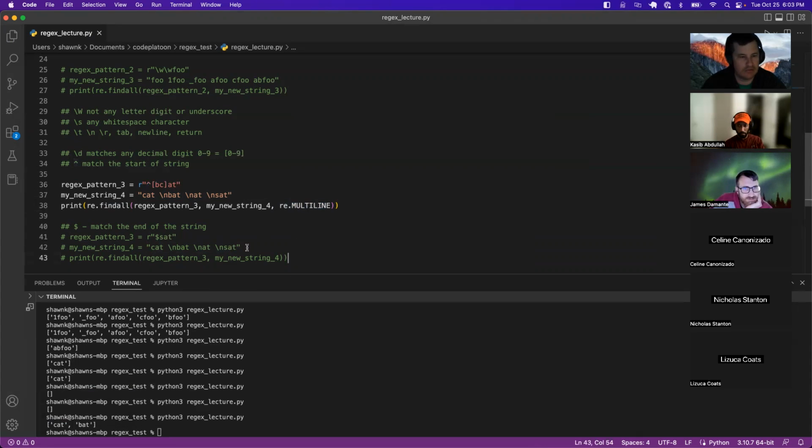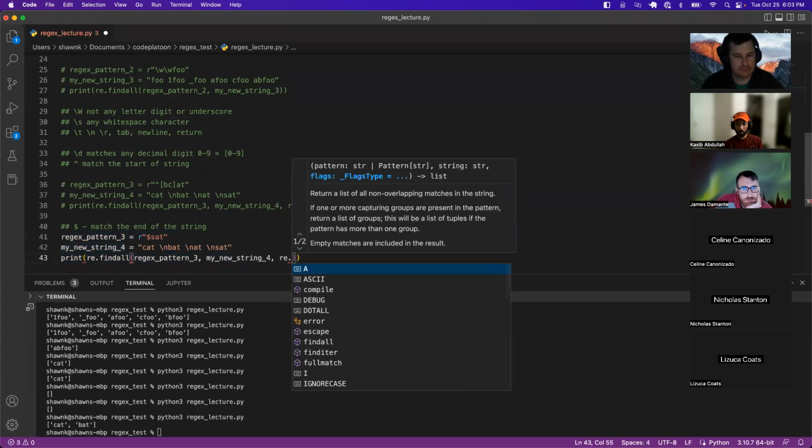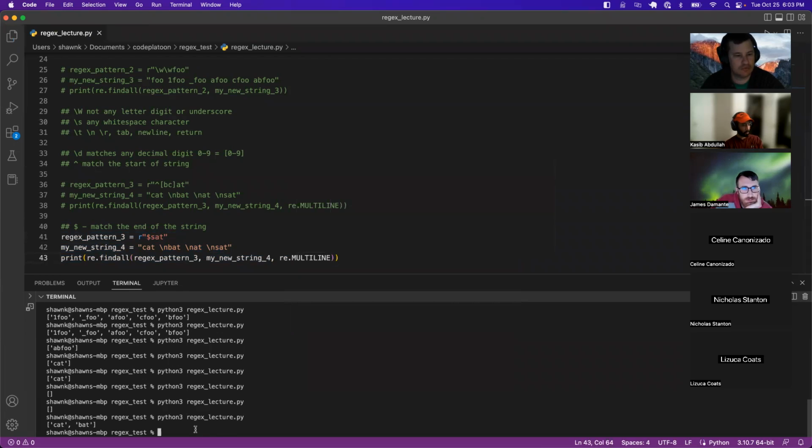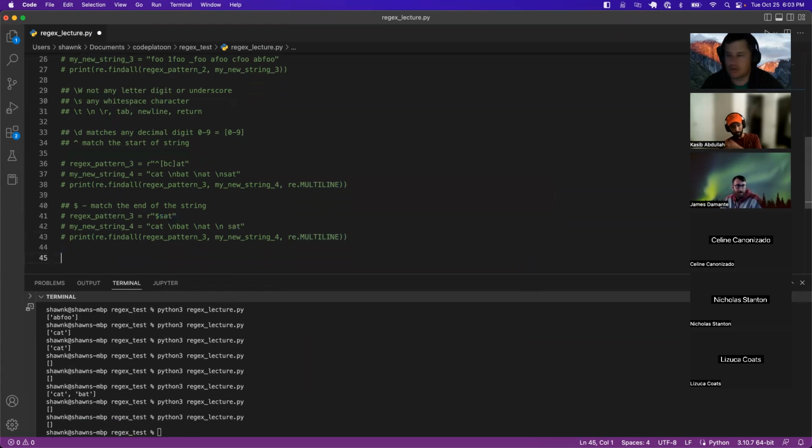And it should be the same with this. Let's see. Nope. Anyway, I'll have to take this as a lookup and I'll get a better answer for you for how that character works. Does the dollar sign have to go at the end of sat? I think yeah, that sounds right. You are right.